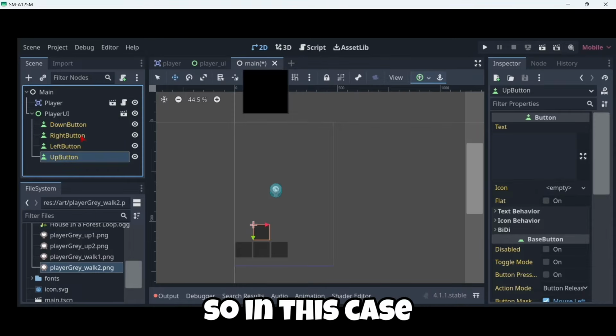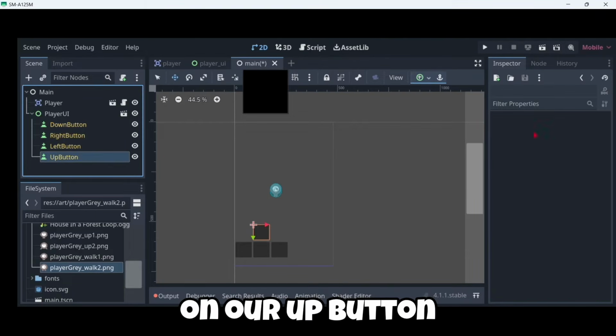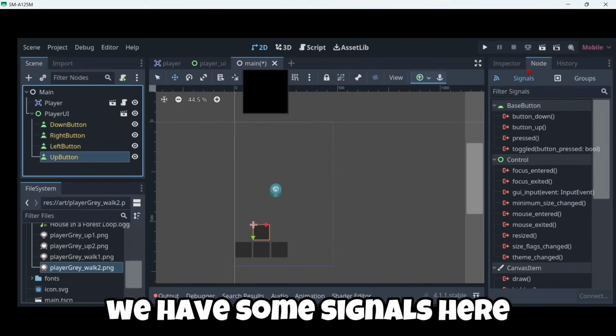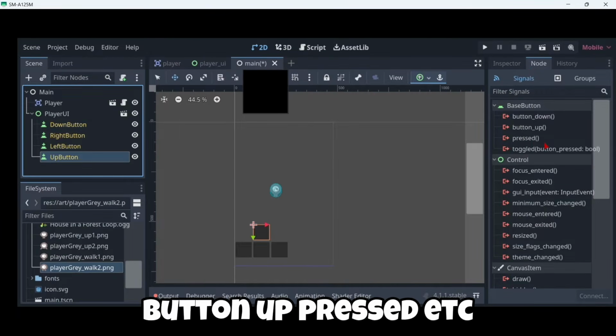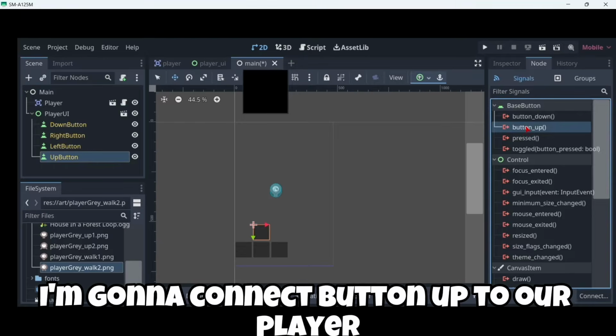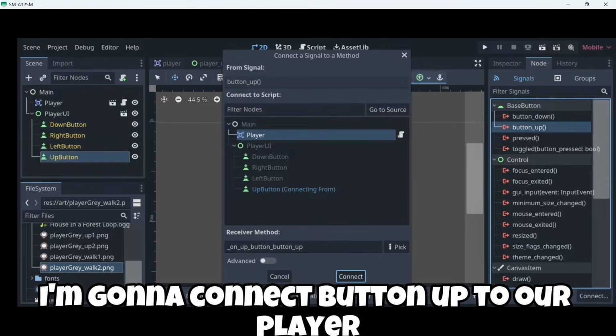So for example, on our up button we have some signals here, for example button down, button up, pressed, etc. In this case I'm gonna connect button up to our player.